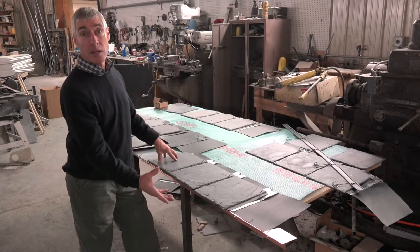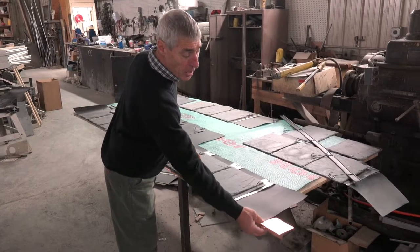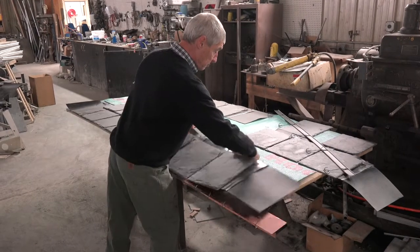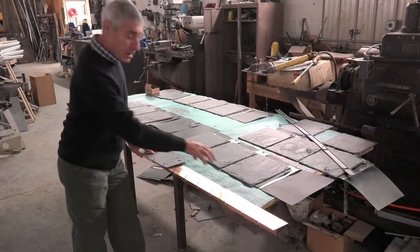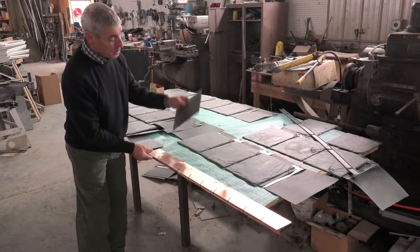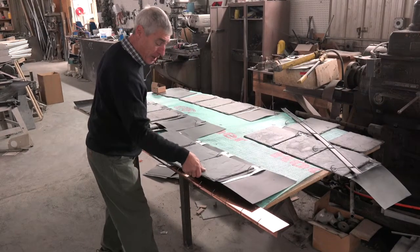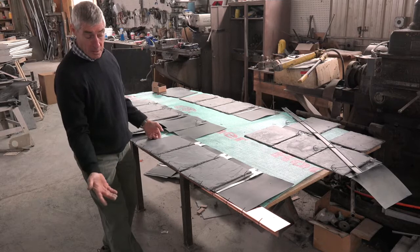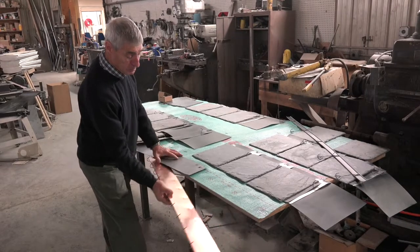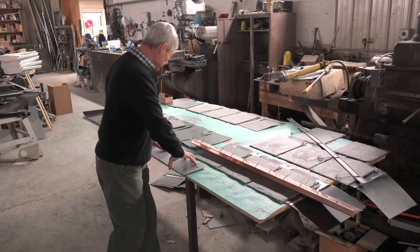Specifically this is tailored towards starting the project on the eave. This would be your eave. So we have this method here which uses our drip edge — our copper plus drip edge — and then you start right in with your slate panel. You put down your drip edge, your paper, your tiger paw or whatever method you want to use. And you put your thunder eave in and then are able to right away start with the mansion slate or the slate shield panel. Now for those that don't want to opt to use our drip edge, as we've built in hooks, the alternative method is what we have over here.